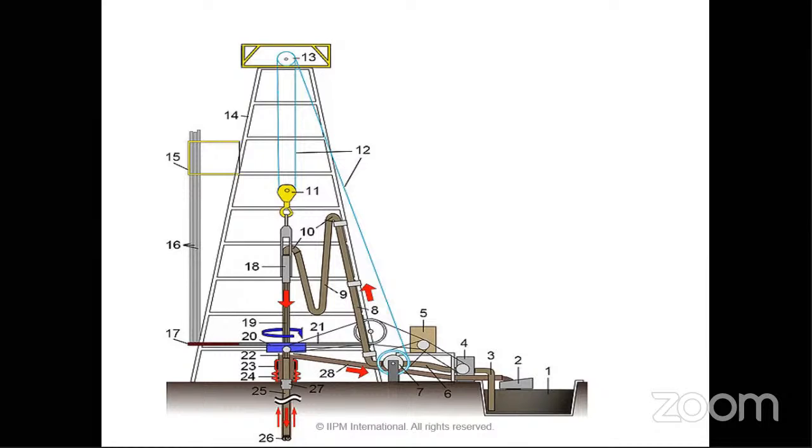This is a skeletal diagram of what happens on a rig, or production rig. This is just a skeletal diagram of what happens on a rig, right? And all of these things, as you see here, they are potential hazards from 1 to 28. Okay, they are all potential hazards.